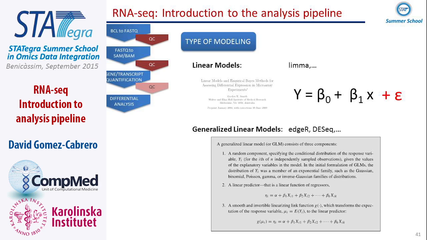Generalized linear model, basically, what it says is, I'm going to do something like that, but I'm going to transform my data so I can use this type of model. I know my data behaves like a negative binomial, but I'm going to log transform my data. This is the transformation I make here, and then I use the linear model to explain my log transformation of the data. This is what happens in many generalized linear models. You log transform your data, so your original model is actually e to the blah, blah, blah.